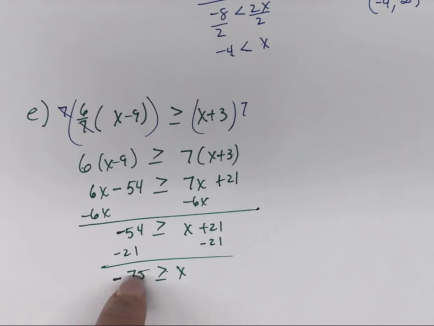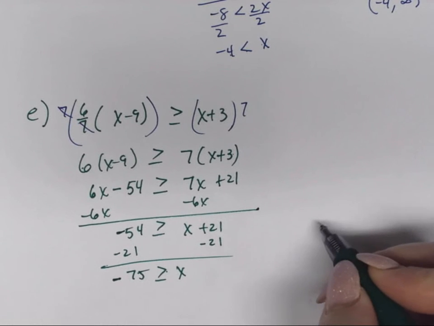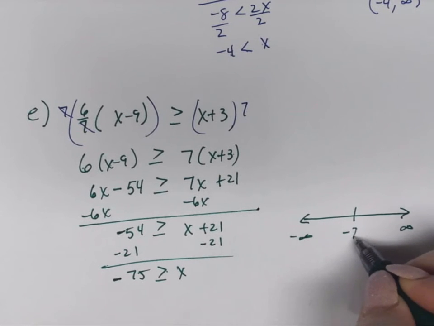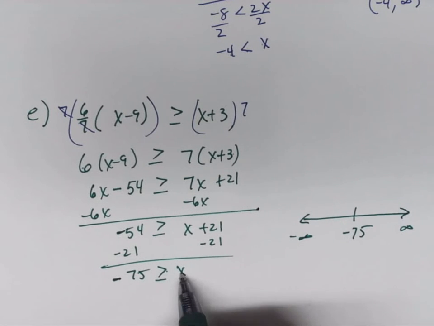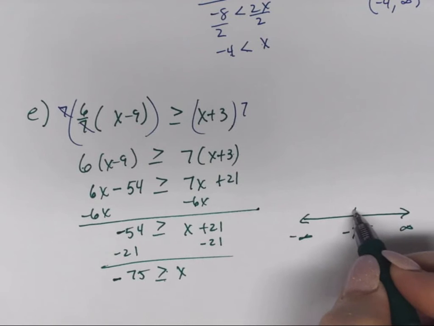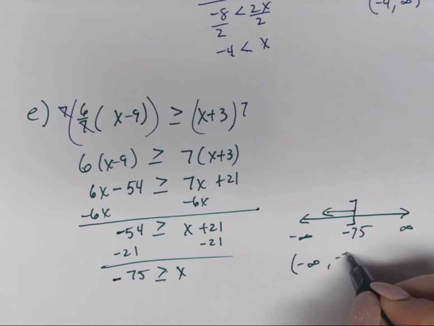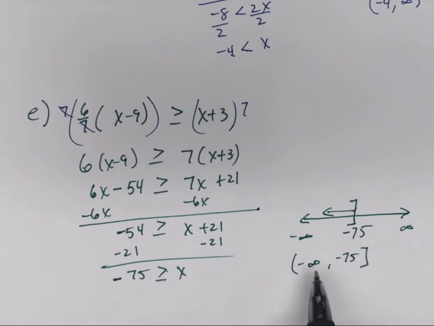So this is a primary example of why I only use the numbers I need and I don't put a bunch on, because I don't want to make 75 hash marks on the negative side. I can still put my infinities and I can just put in that -75. X is less than or equal to, so less than goes there. Equal to gives me a bracket. So it's -infinity to -75 with that bracket. And the parenthesis is on the infinity because infinities always get parentheses.